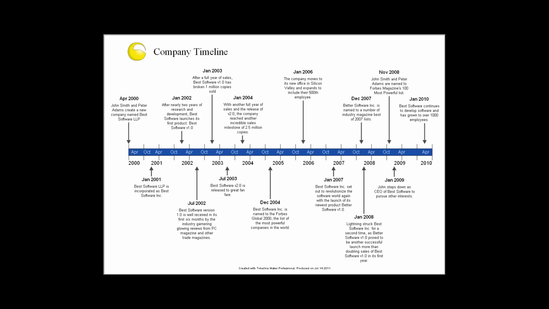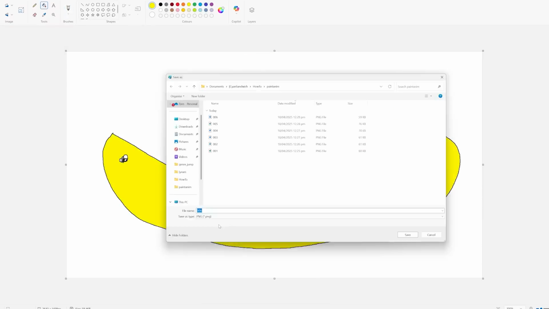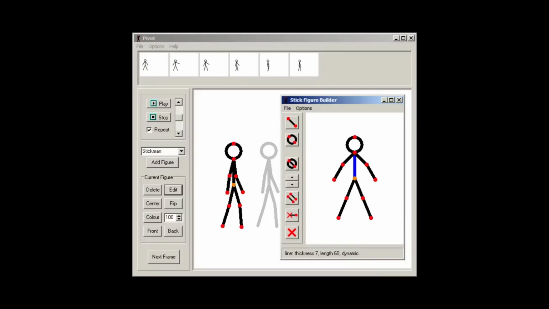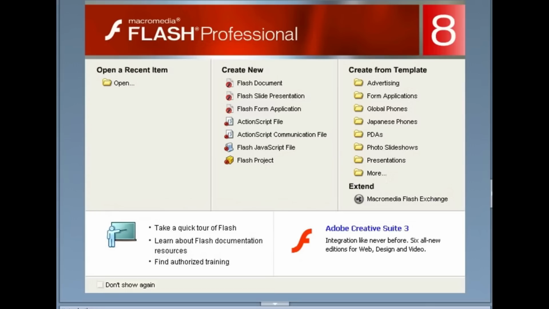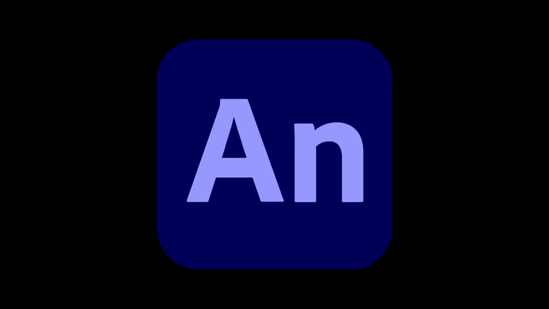My timeline for animation mediums went something like flipbooks, creating individual images as frames in Microsoft Paint and going through them with the arrow key in File Explorer to view the animation, Pivot, then Flash. It was Macromedia Flash when I started, then Adobe Flash, then got rebranded to Adobe Animate, which is still what I use.